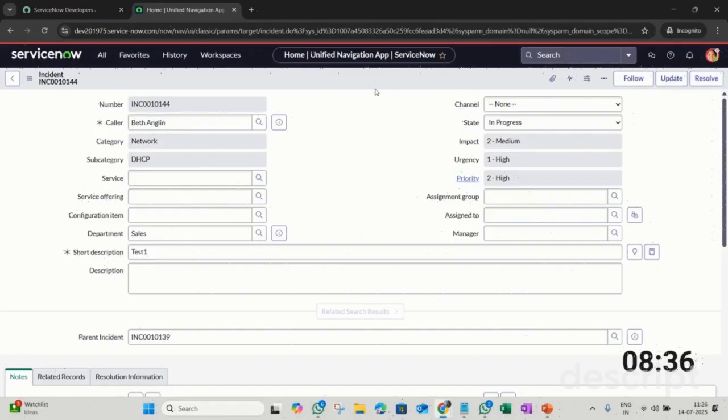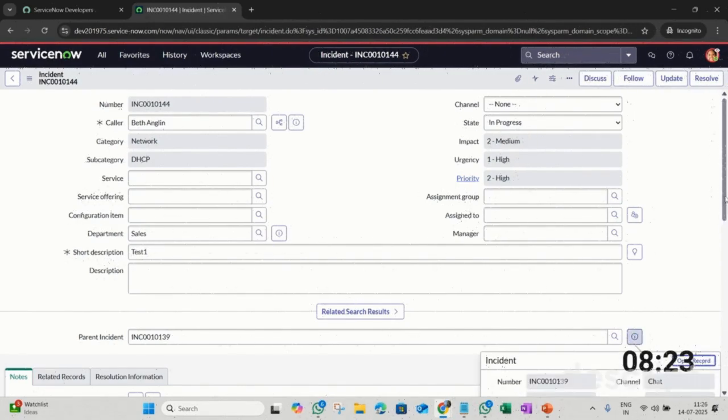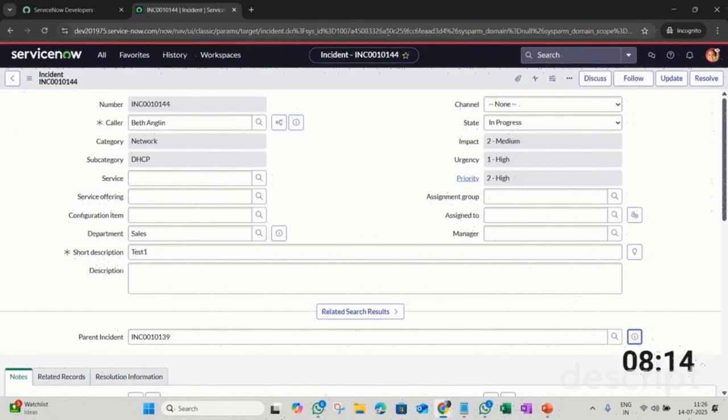Hello, friends. Yesterday, we took a look at how the before business rule works in order to populate these values, category, subcategory, impact, and urgency, from its parent incident. If we take a look at the parent incident, it holds these values, and these were derived onto the child incident. That was why, in the before business rule, we used the URL sysparam referring URL parameter in order to pick up those values, create an object, and reference the field values. That's what we did yesterday.